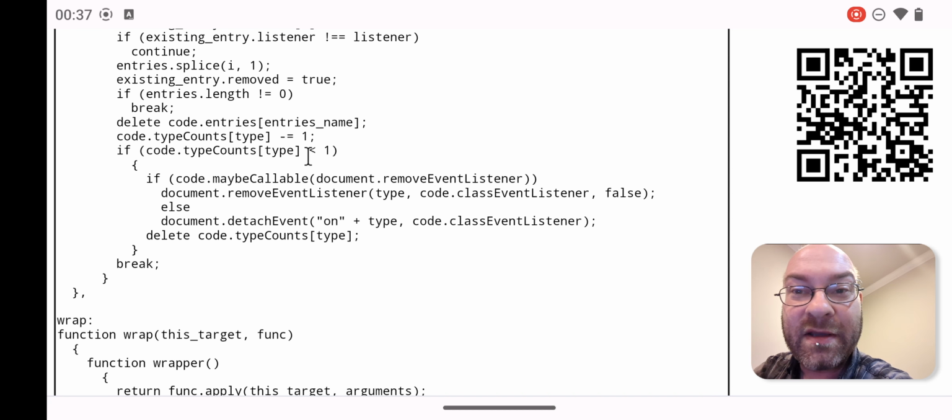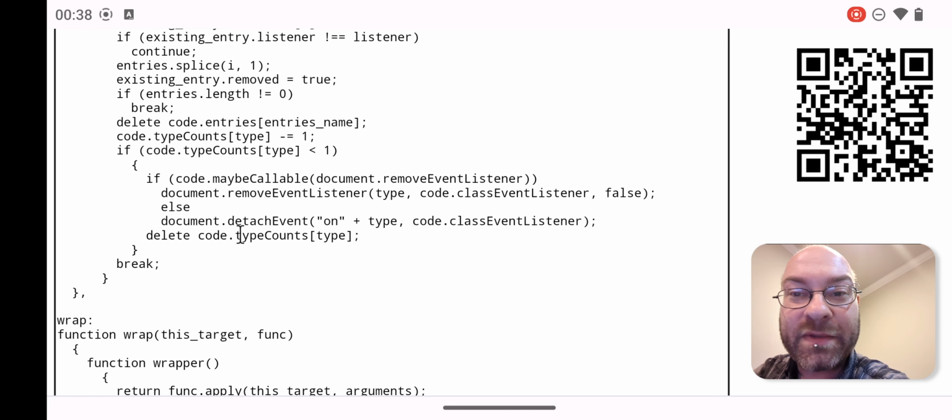Take a look at the event type as a property of the type counts in the code. And if the count is less than 1, then I'm going to check whether or not the document supports remove event listener. And if not, it uses detach event. So I'll use one or the other, document.removeEventListener or document.detachEvent, to remove the class event listener from the document for that type of event.